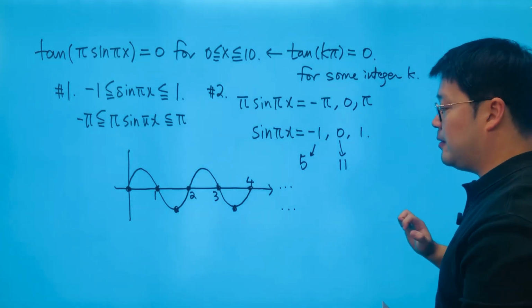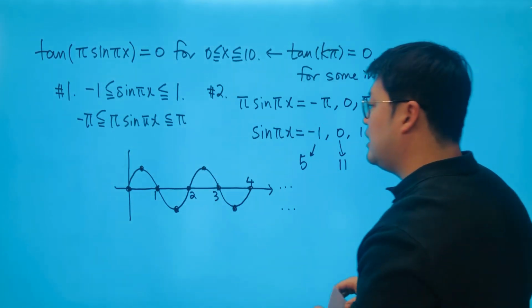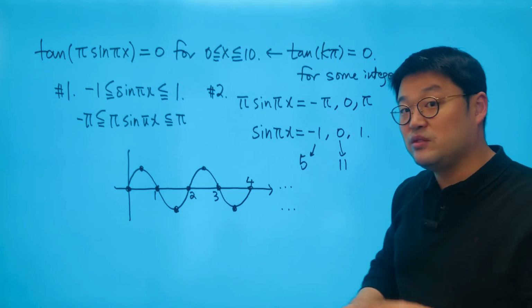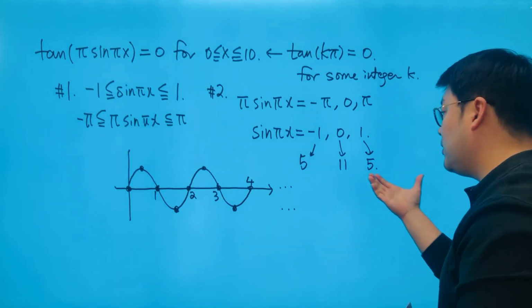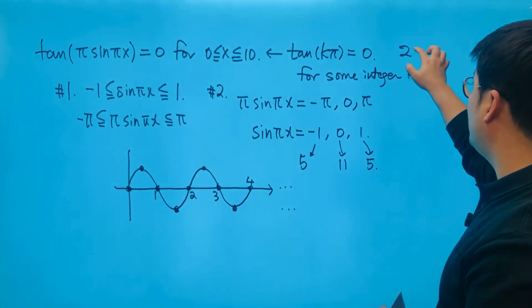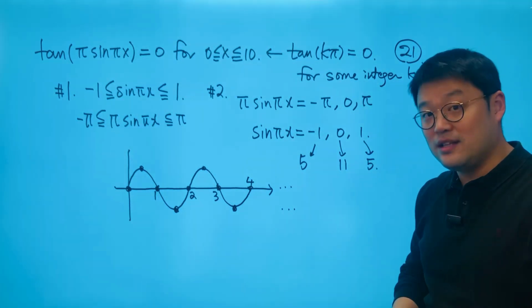And what about 1? Well, we can find one there and another one, and we keep having all those mounds, 5 in total. So we got 5 solutions out there. So if you add up all these numbers, we get 21 solutions, 21 real values of x, and that shall be the answer to this question.